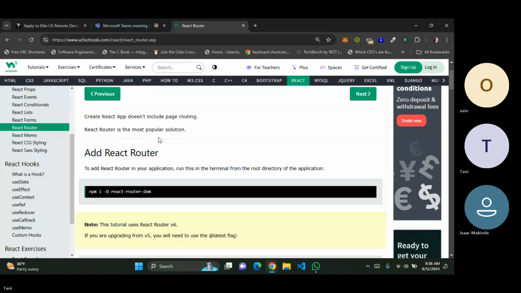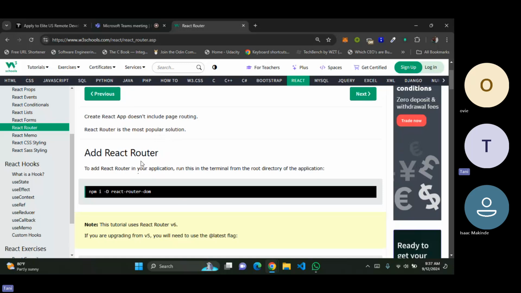And Vite does not have a router in it automatically. You have to install the React Router.